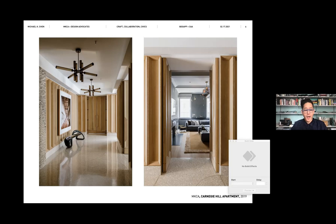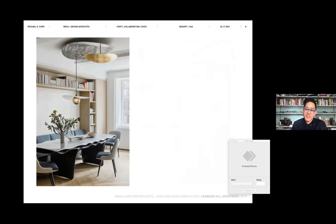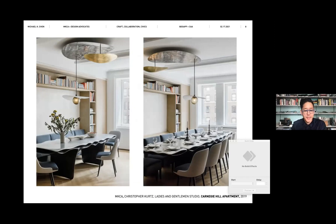So here in the dining room of a Park Avenue apartment, we have a space that is meant to function as a library, as a family dining space, and also as a formal entertaining space. We have a long-standing collaboration with the Hudson Valley sculptor, Christopher Kurtz, with whom we created this table. That is made of oxidized cherry and aluminum that's been cold forged into a rippling lasagna noodle surface. And the table is meant to sit against the wall most of the time, against this banquette, but then it's brought out into the center of the room and expanded with leaves to seat 14 when the family entertains.